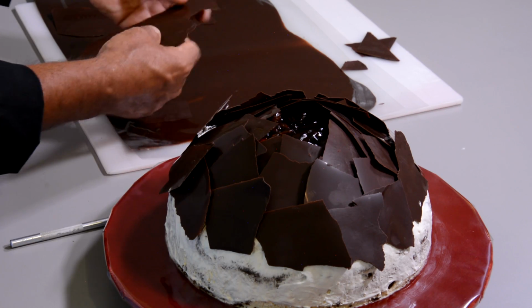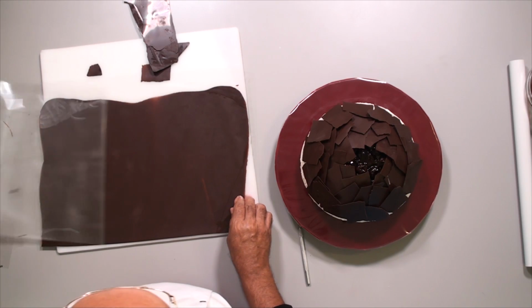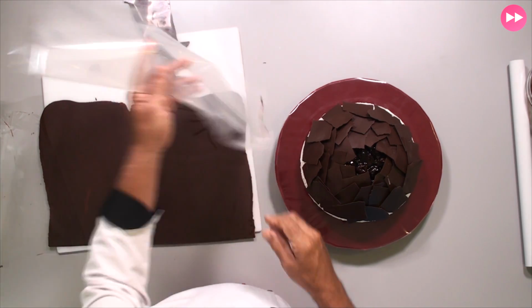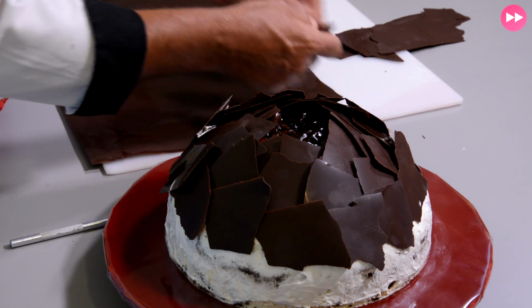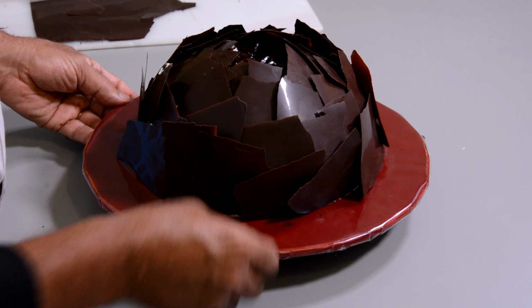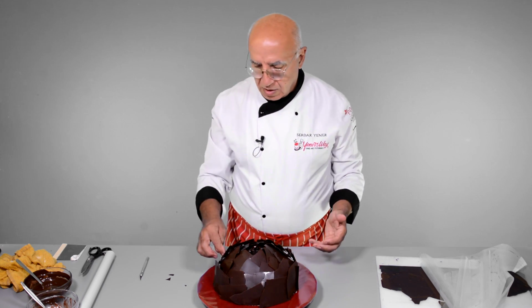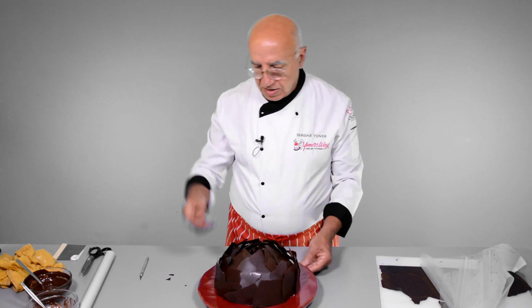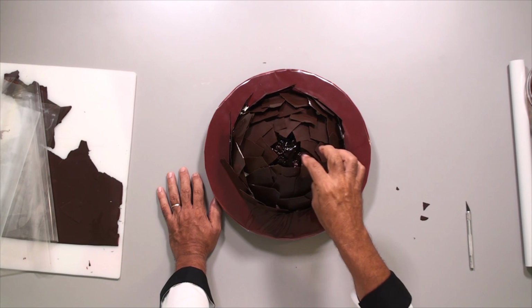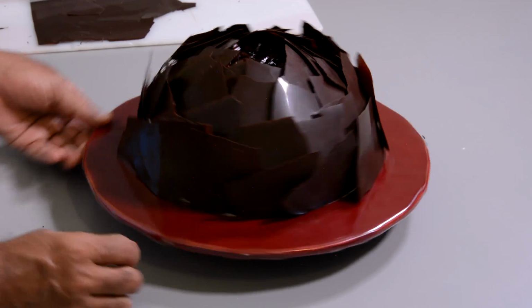Okay, let's do the last one. This time I'm going to use slightly larger pieces. At this stage, you can leave it like this, as I will. You can also put a bit of icing sugar or cocoa powder around, or take the remaining chocolate and put some lines on it. It is interesting. I will just leave it like this. The cherries in the middle are shiny on top, and it looks like that texture goes all the way around. So it's just an illusion.